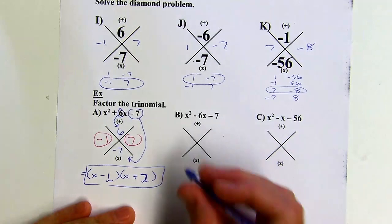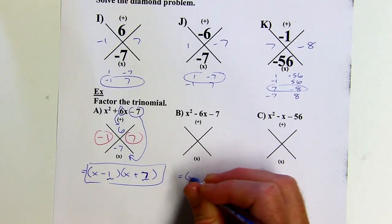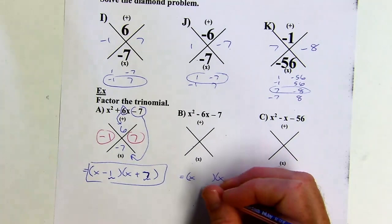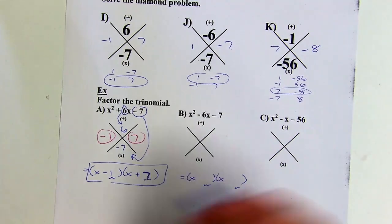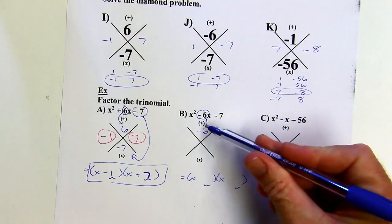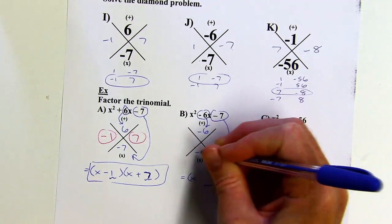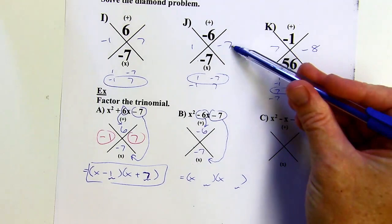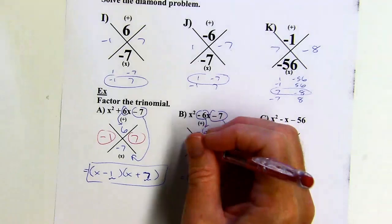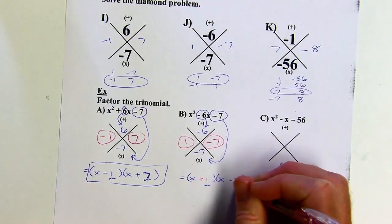All right, so let's try another. So again, since this begins with an x squared, as all the problems in this section are going to, I know if it's factorable, it's going to look like that. And I just have to figure out what goes in the back of the parentheses. And that's where the diamond problem comes in. So I'm putting the -6 here. Make sure the negative goes with the 6. That's important. And then -7 goes on bottom. And hey, that looks familiar. It's right up there, right? So the solution to that diamond problem would be 1 and -7. And that's what goes in the back of my parentheses. So I got a +1 and a -7.